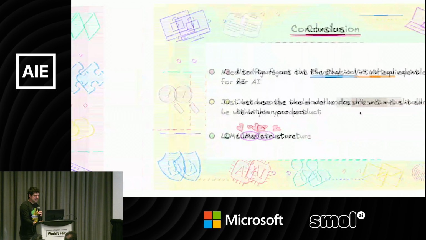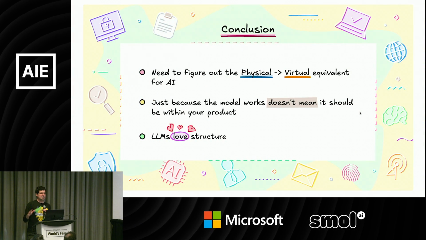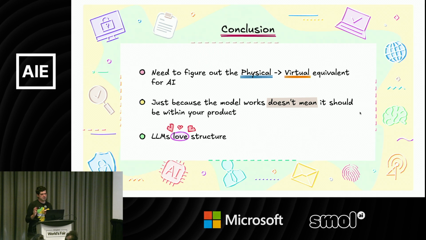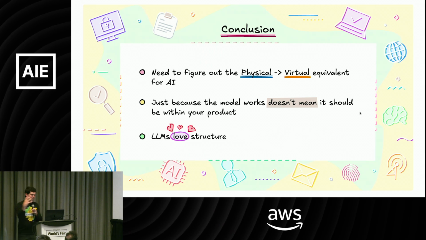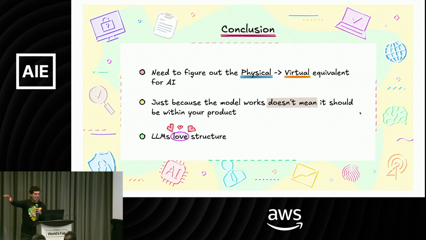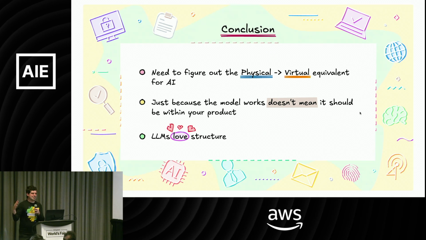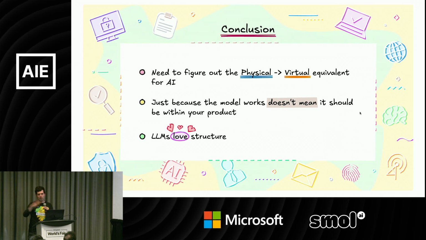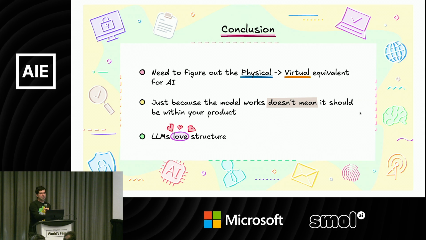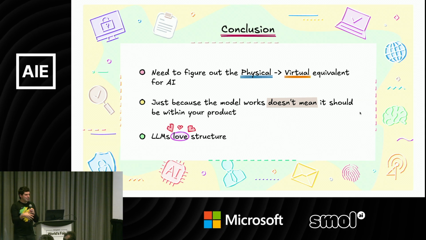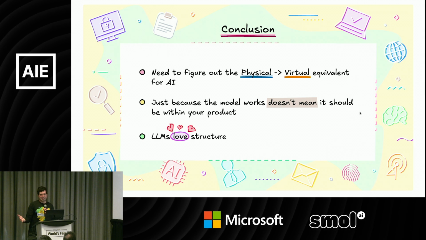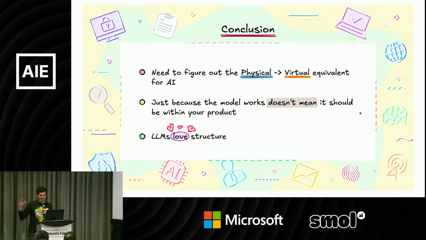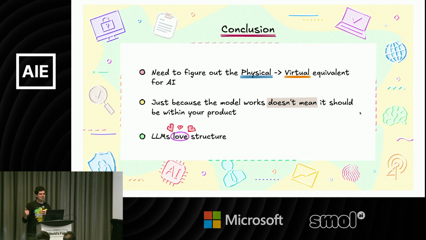So this is the end of my talk, and I have a few conclusions for you. The first one is, as I mentioned, we're in the physical whiteboard to virtual whiteboard kind of moment happening within all of the products, but specifically for the design products. And now we need to figure out what is the AI-native way to implement those interactions. And so I'm really excited about this conference to start showing all of the potential.